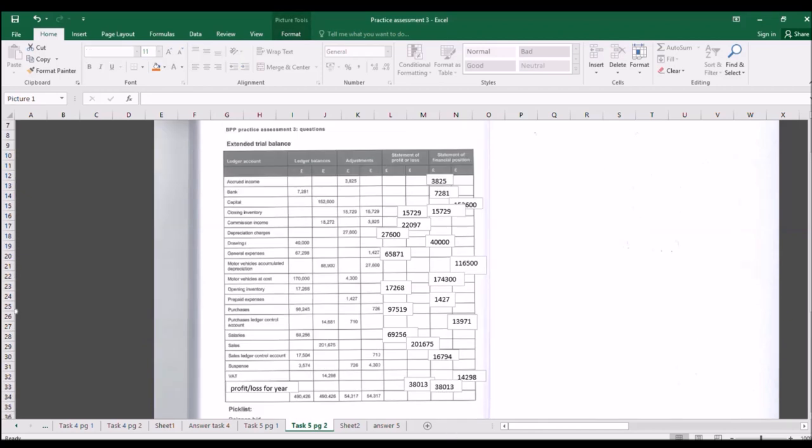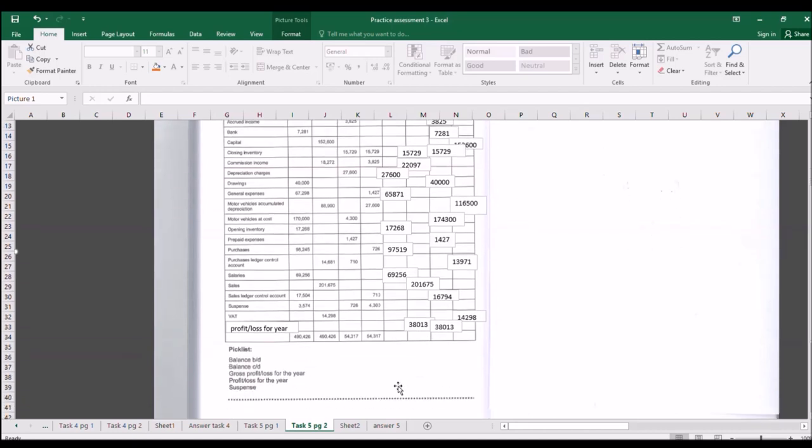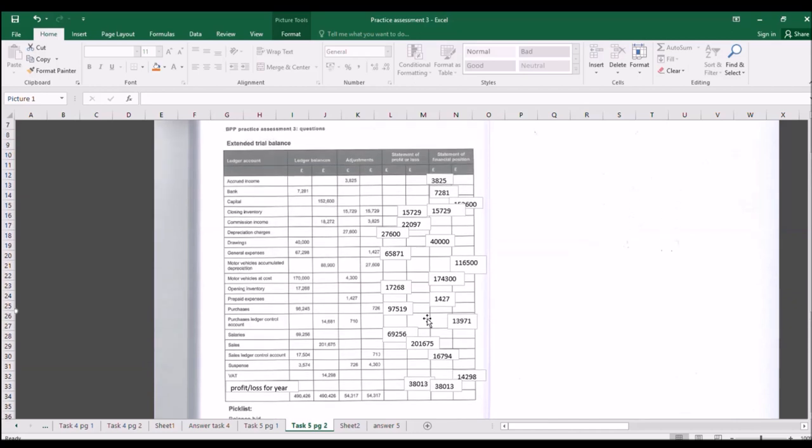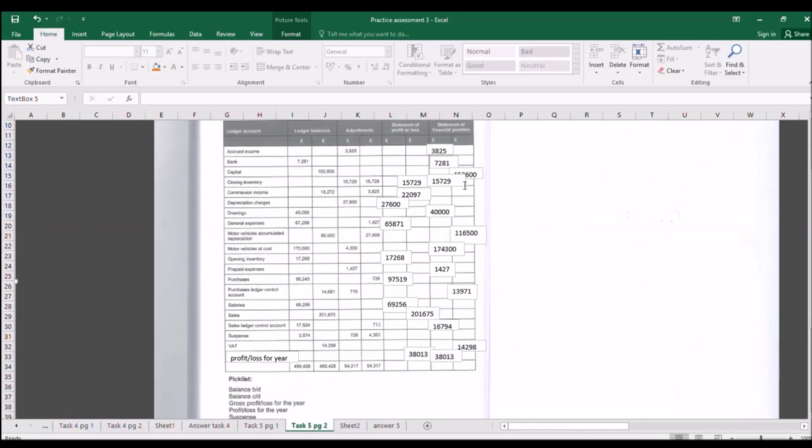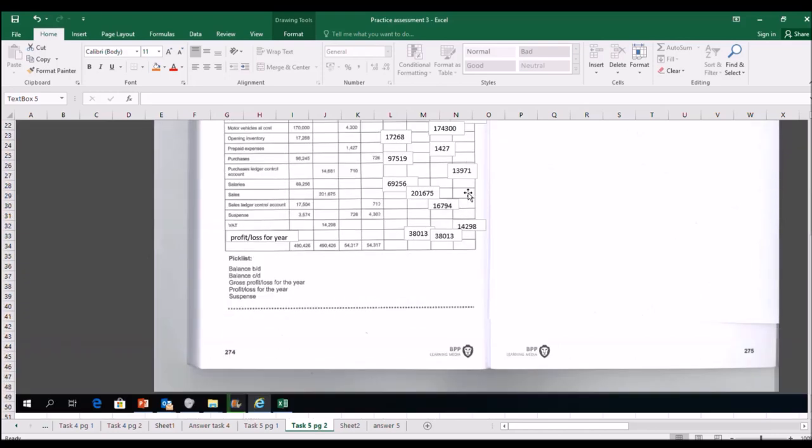Now in an exam, I might even write that down and then add it all up at the bottom to just close the whole thing down, really. So that is that one then. Make that a little bit smaller. Okay. And I think that is the end of task 5.